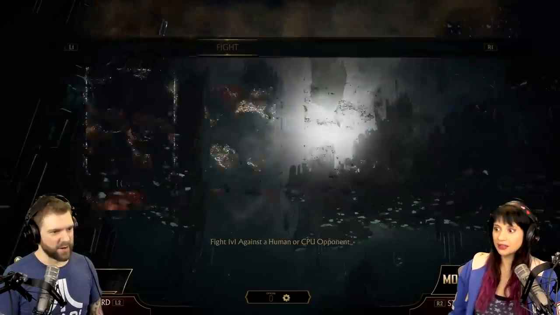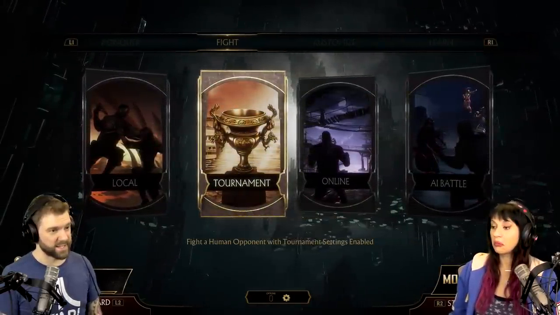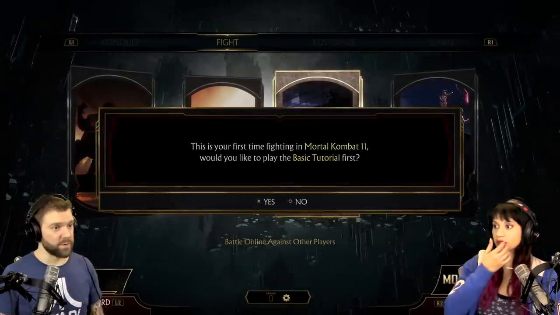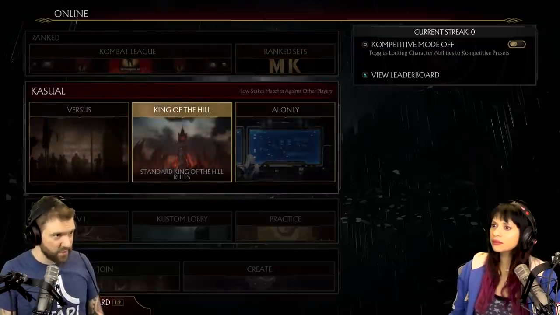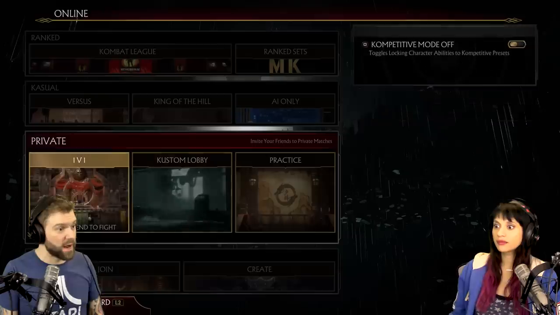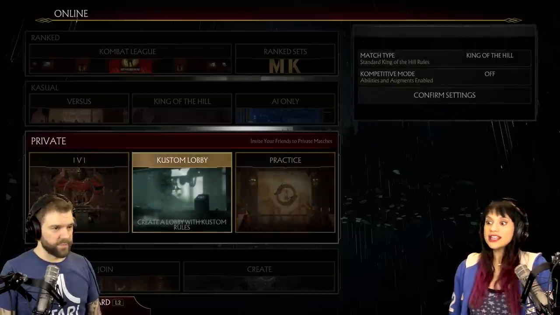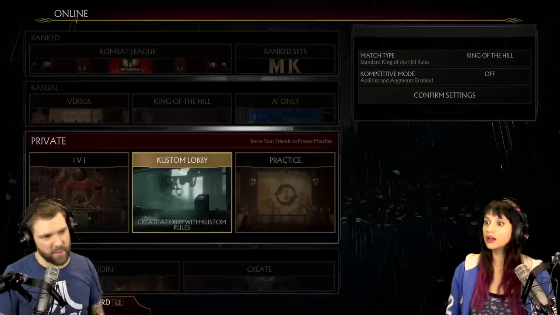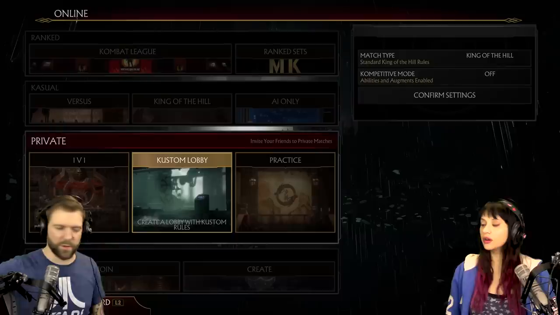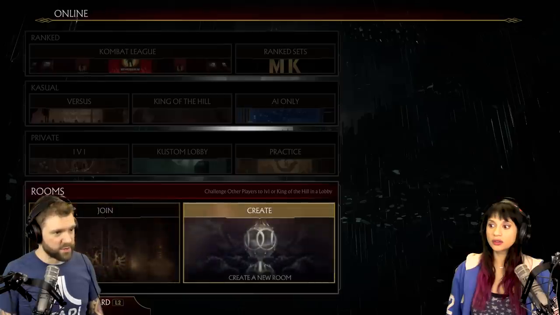And then there's Fight. We can do some local or online AI battle matches, tournament, fight a human opponent with tournament settings enabled. We're definitely planning on doing some online stuff on stream, like we were doing last time. There's ranked sets, King of the Hill, I think that's what we're going to do online. That'll be a lot of fun. I hope we can have custom private lobbies. Create a lobby with custom rules. Awesome. I'm hoping that means we can, because I wanted to get that set up. I was hoping we could just do something password protected so we could put it up on the Twitch room and let everybody hop in. But I guess we'll figure that out as we go, and then there's create rooms and join rooms.